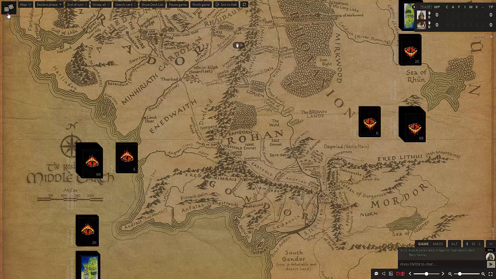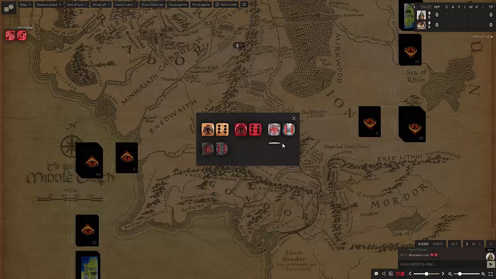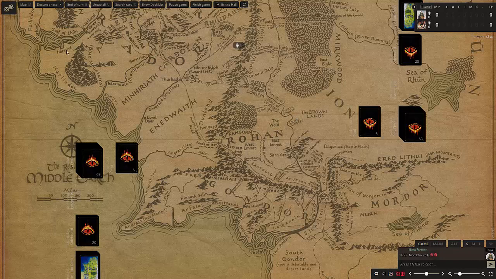You have this button on the upper left side of the screen, which is just for making rolls. You can see our default dice. We can change it here, or if we have selected a specific pair of dice for this specific deck, then that will be the dice that the platform shows you.